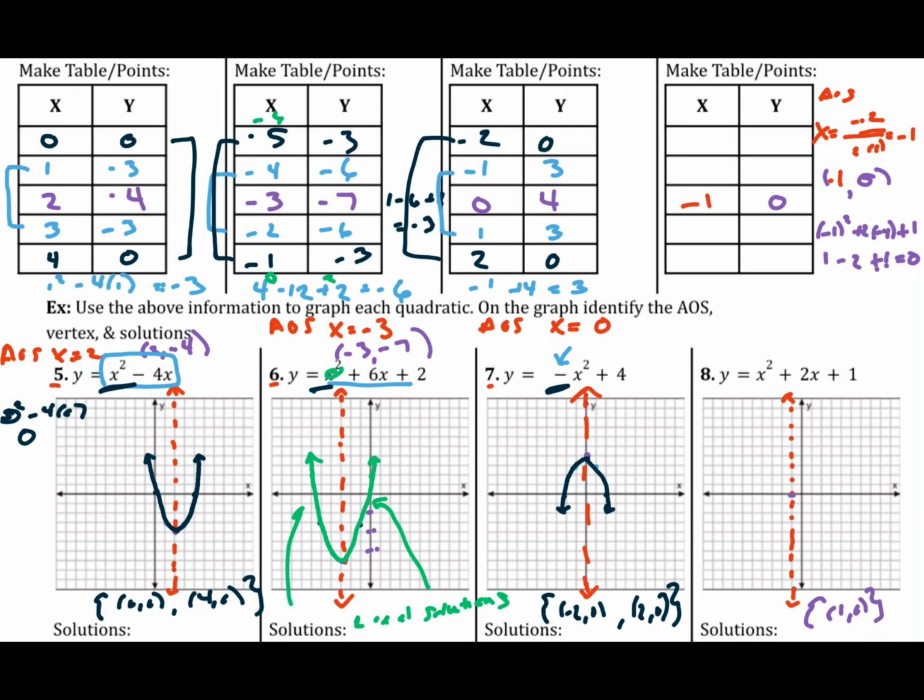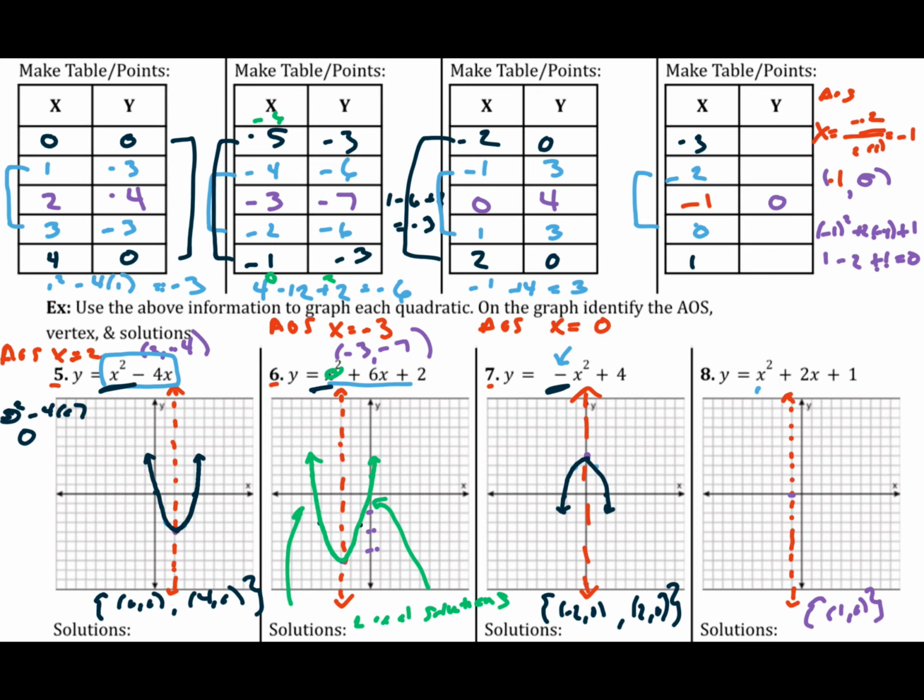Since this is the vertex, everything else should be going above this point. That's going to be the middle of our table. Then we're going to choose our x values. So our x values have been chosen. Are there other x values you can choose? Absolutely. I would rather plug in 0.